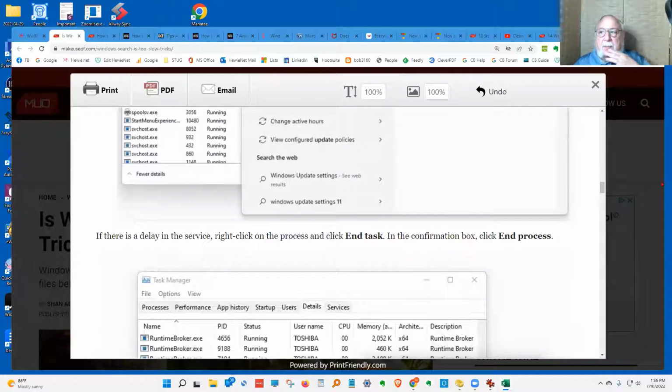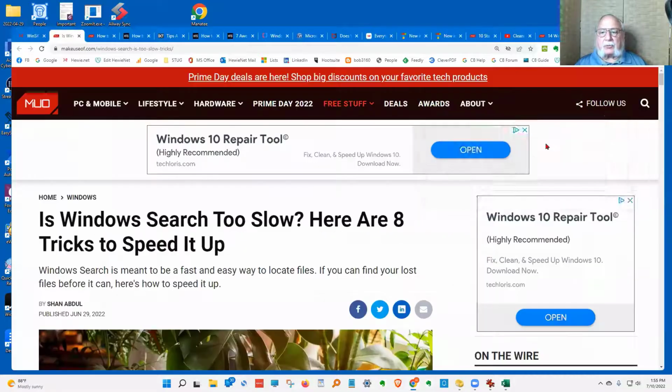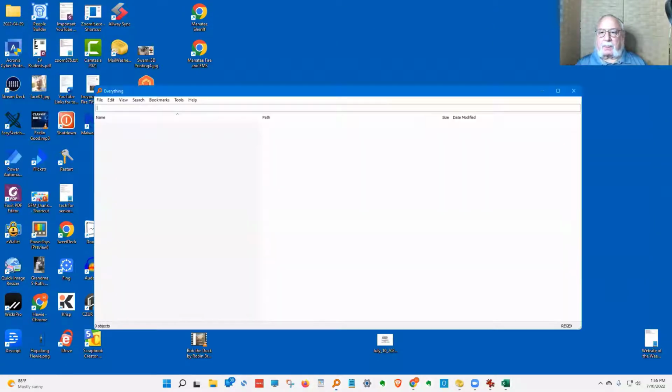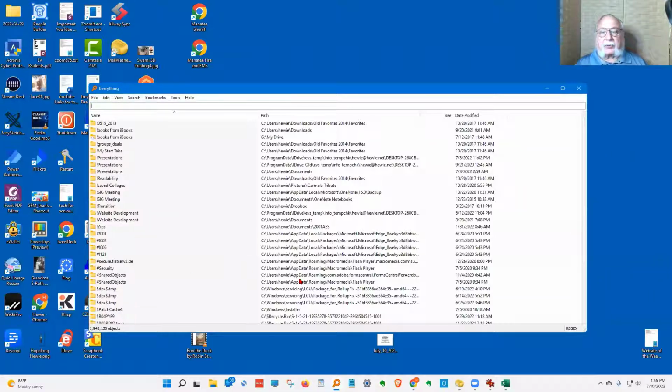So I have mentioned almost every month on this meeting that I use a program, and I'm going to bring it up here, called Everything. As soon as I open it up, it's searched. Now it's showing me everything. It's showing that I have 1,942 files.